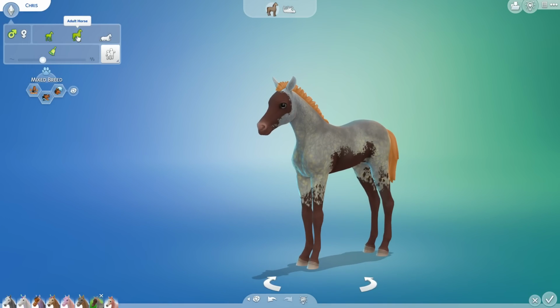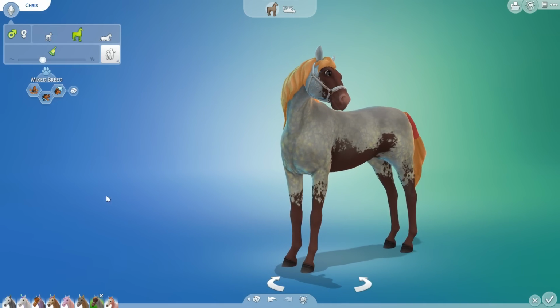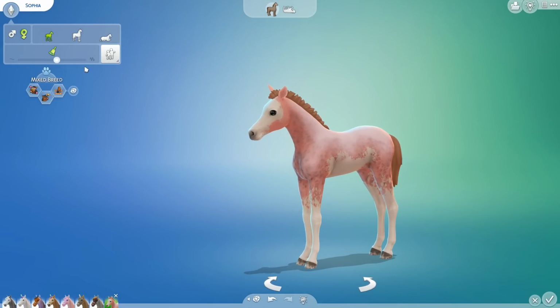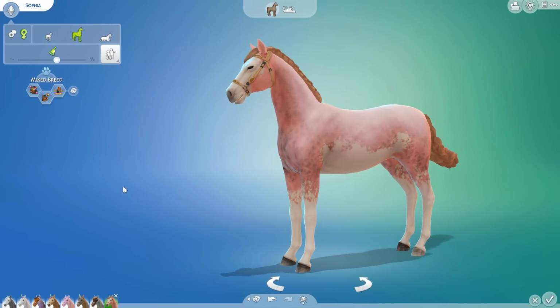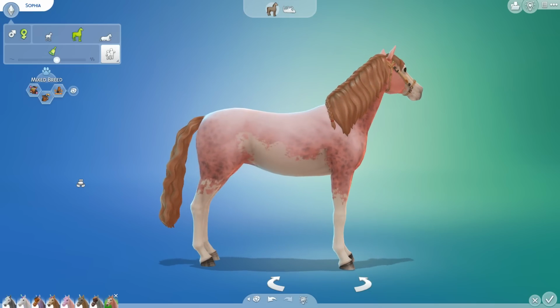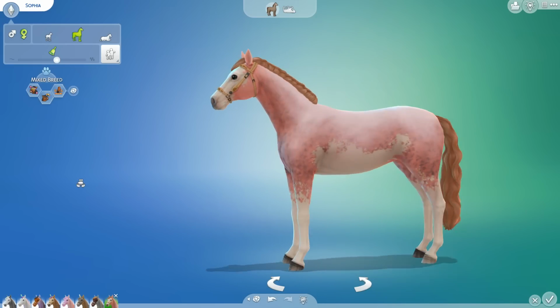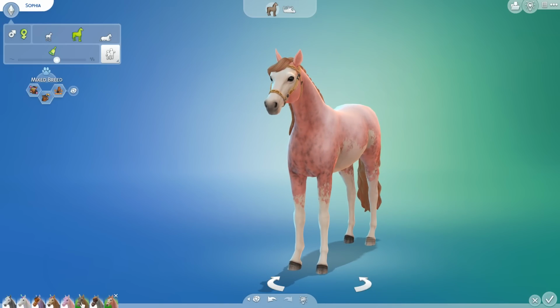Oh, Chris, you actually look a lot cooler than I realized. Oh, that looks really fun. And then Sophia, our little strawberry. Okay, that's actually really precious. Sophia, I didn't know I was into strawberry horses, but here we are. This turned out really fun.